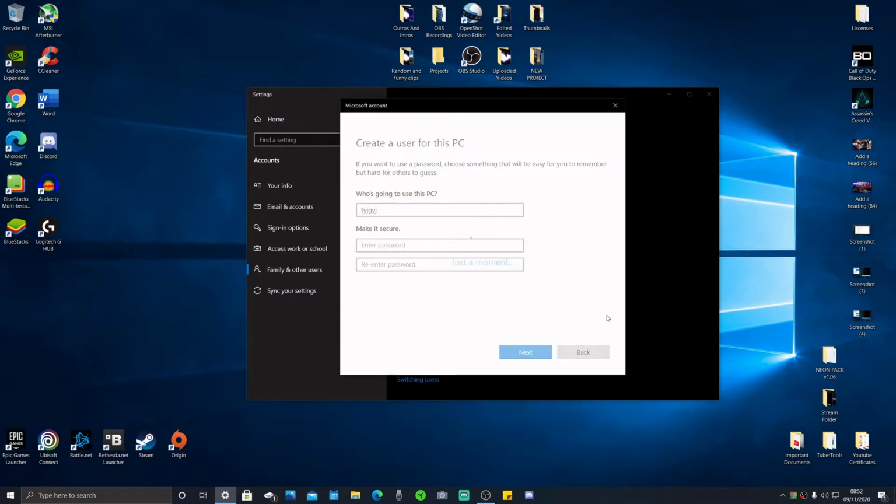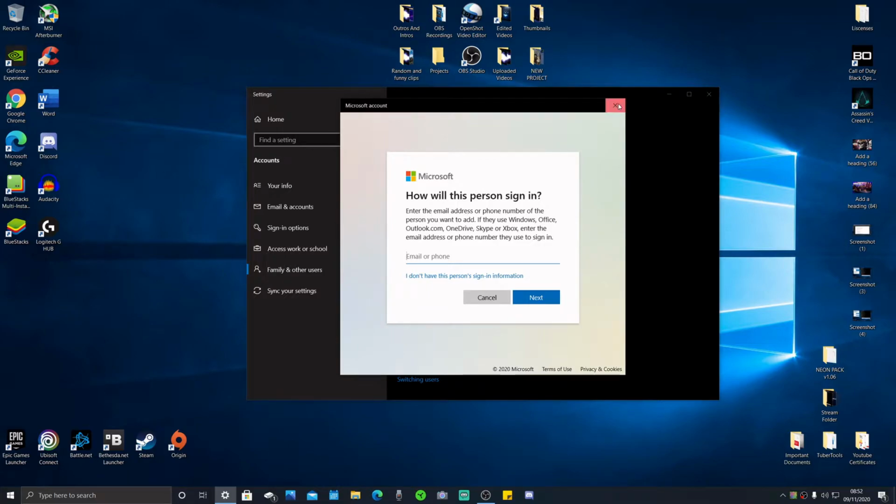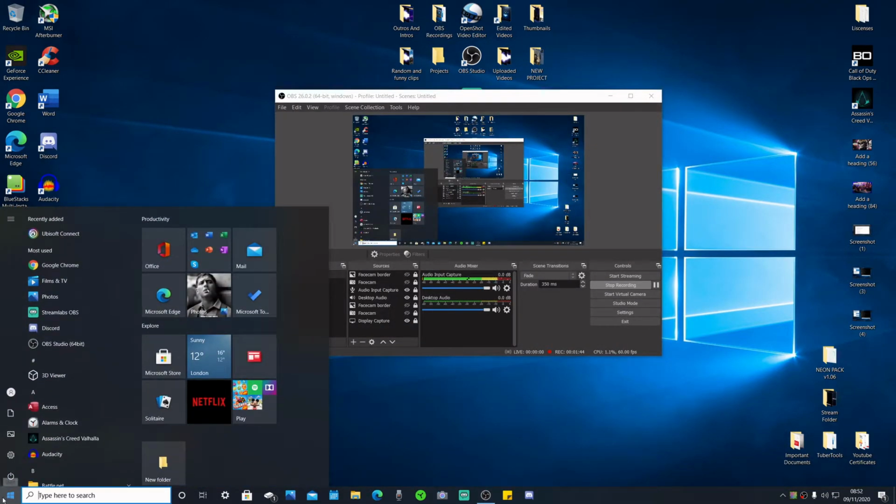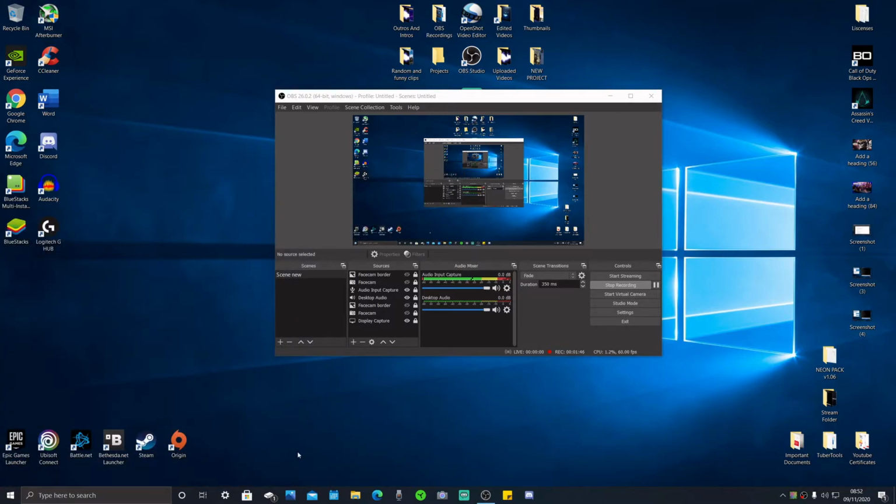Once that's done, you want to sign in to your new account. So you go up to the little person on the left there, and you sign out of this account, and you sign into the new account. It'll take you back to the login screen. Just sign into your new account. When you go in there, it will set up Windows on that new account. I don't know if that's got anything to do with it, but as soon as I've set up Windows on that account, my search bar was perfect.